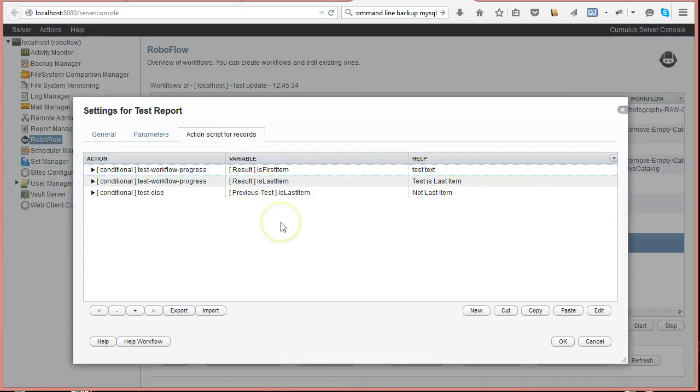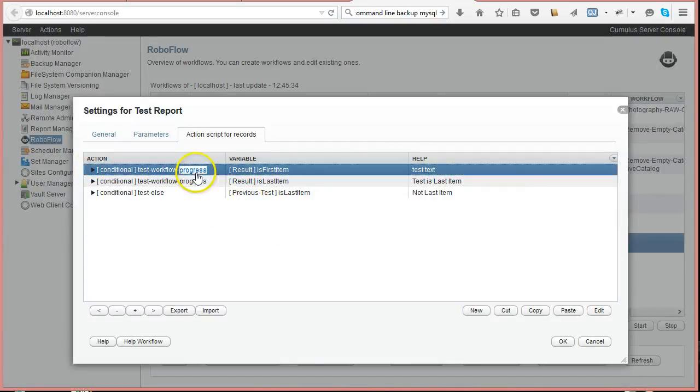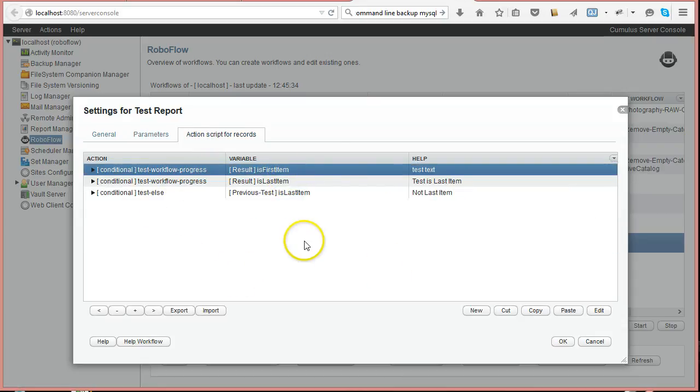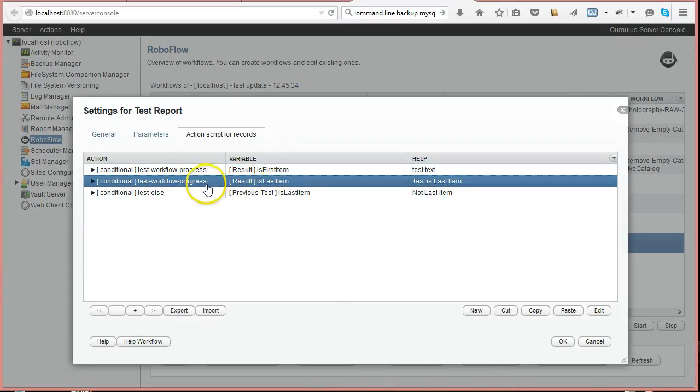What is strange is that, what does this workflow do? It's a hot collection workflow, so it launches a query, and then for every record that it finds, it executes this script, which means that record number 1, it comes in here and you say test if last item, and with test if last item you don't do anything. With the first item it will go in here, but the last item will not be processed.